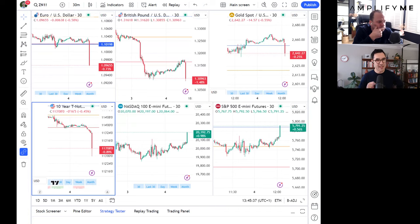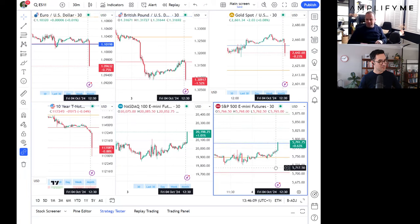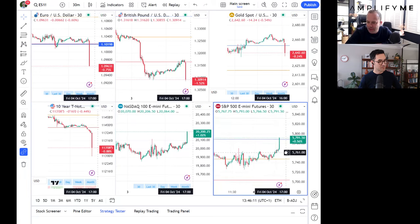Does this reduce Trump's ability to win the election, given how important the economy is in terms of the general public's optics? Is this perfect timing for Kamala Harris? It is. I was thinking earlier in the week that the oil price spike higher is not good for the Harris campaign — but this data definitely is. You've got one positive thing and one negative thing in the economic spectrum for Team Harris this week.